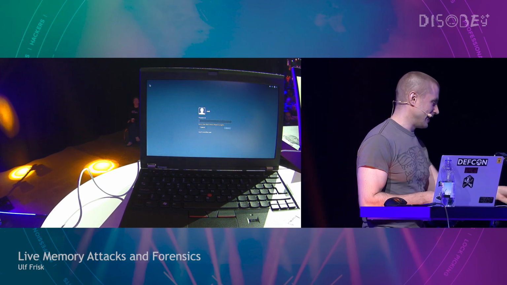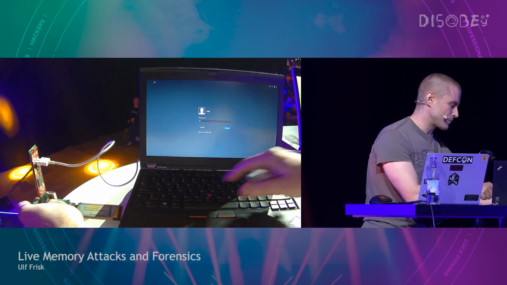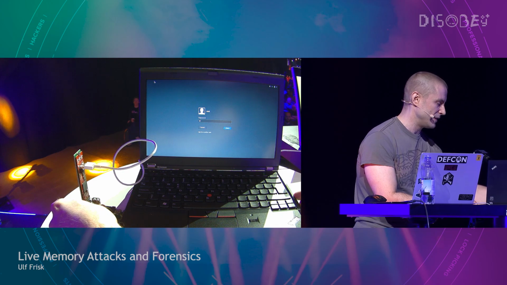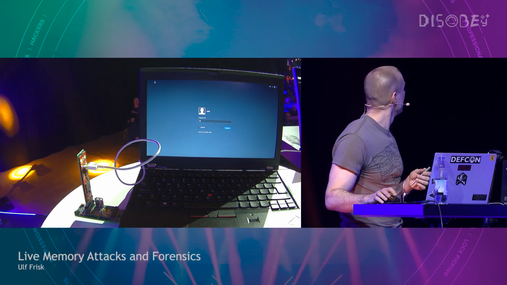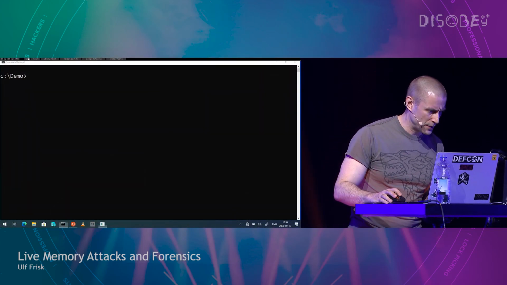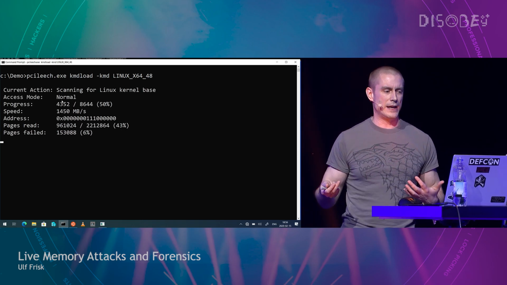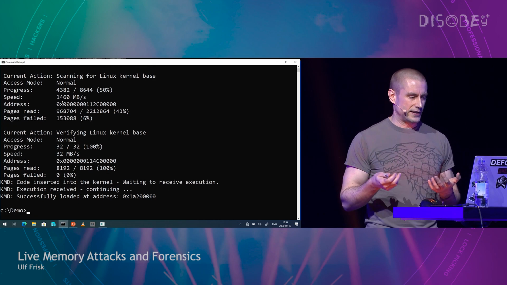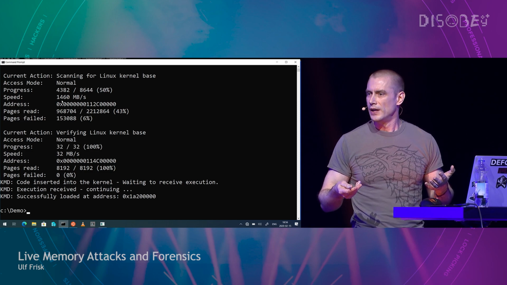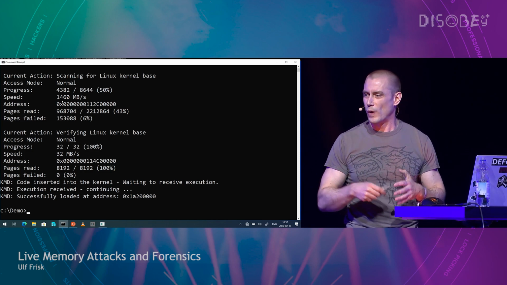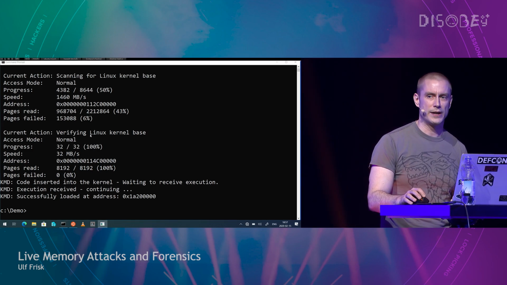So that's why we are inserting our FPGA device, the one I showed you. I'm going to use an ExpressCard here today for convenience. I'm inserting it in this target system. And if we switch to my presenting computer, I'm going to load a kernel module into the running Linux system, if everything is working. We seem to be able to read some memory at least. Code execution, successfully inserted kernel module at this address. And now I inserted a piece of code into this running Linux system while the computer is locked.